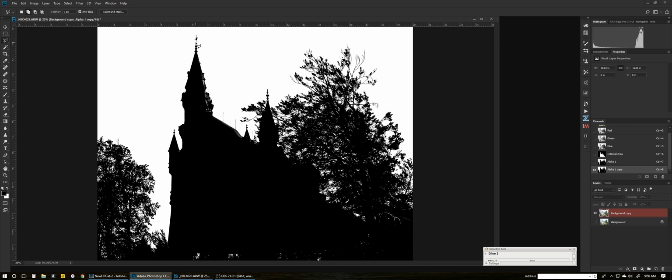So now obviously I have some things to clean up in here, and this is just a manual process. I'm going to grab my brush. I'm going to leave it set to normal right now, and I'm actually going to crank it up to 100%. Make my brush a little smaller, and now I'll be using my tablet. And in the areas that are obvious, I'm just going to go ahead and paint these black. That's why I'm not being overly cautious. I know I want that to be all black too.